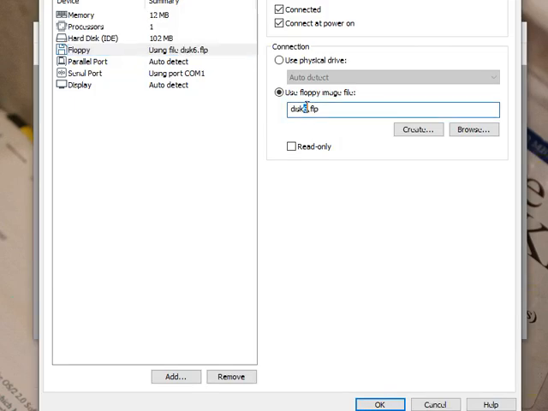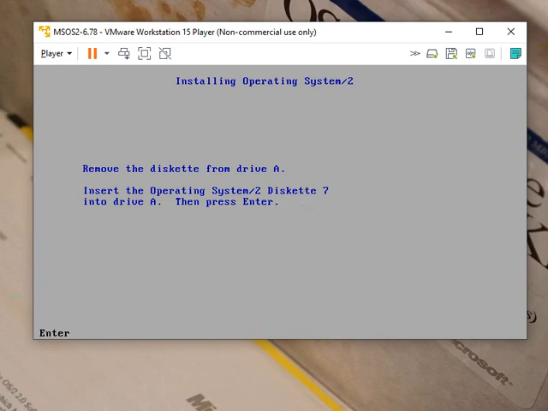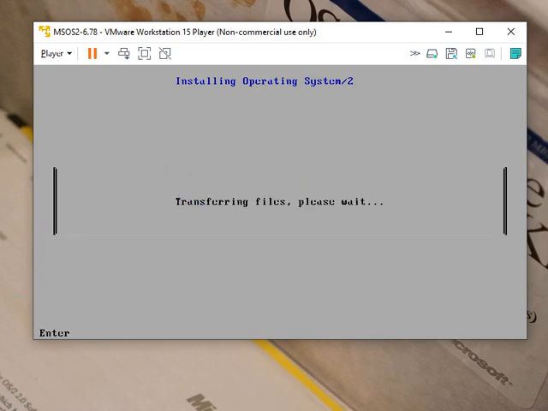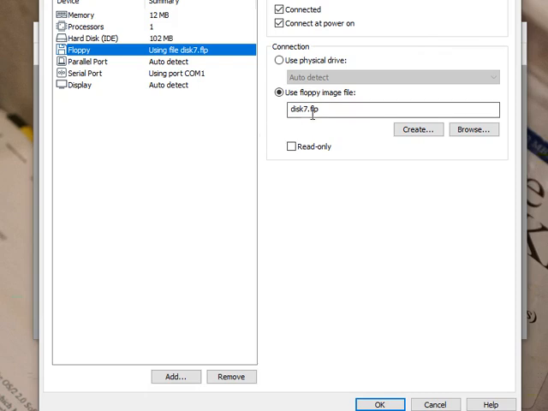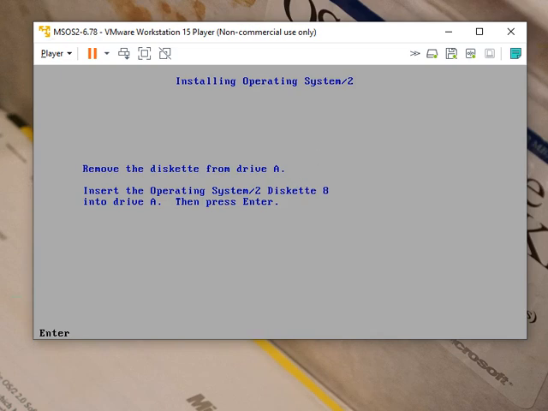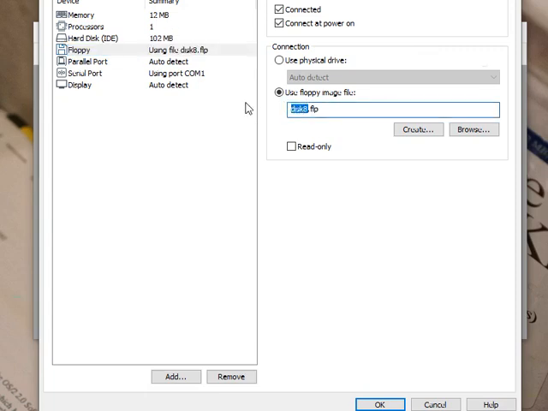So the good news is the operating system is almost installed. Disk 8. These all are originally 5 1/4. I've converted them to 3.5 because, of course, VMware doesn't understand this.